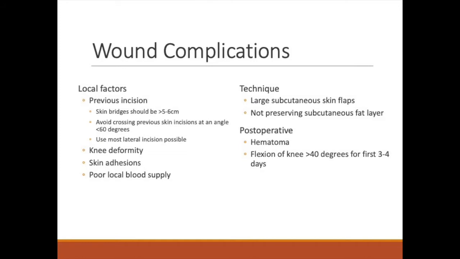You want to avoid crossing previous skin incisions at an angle less than 60 degrees because the acute point that it makes can be a relatively devascularized zone, so you want to make as close to right angles as possible to previous incisions. And you want to use the most lateral incision possible, just in terms of getting your exposure and improving patellar tracking and making sure that everything can kind of come together that way.